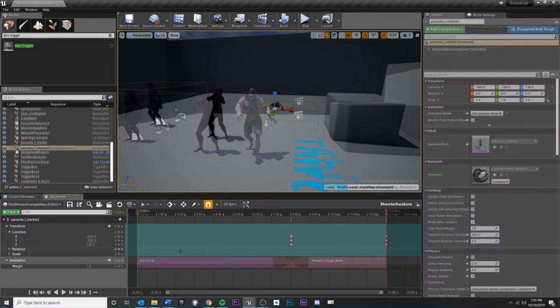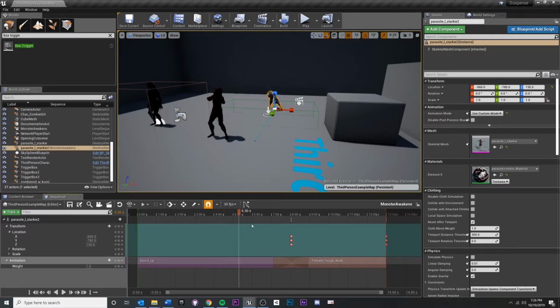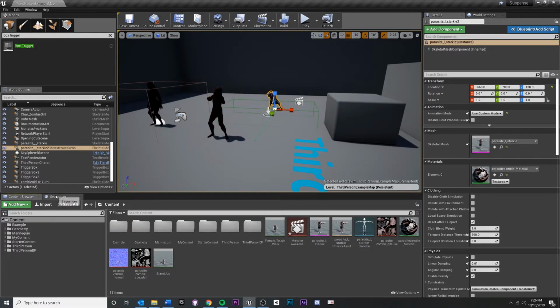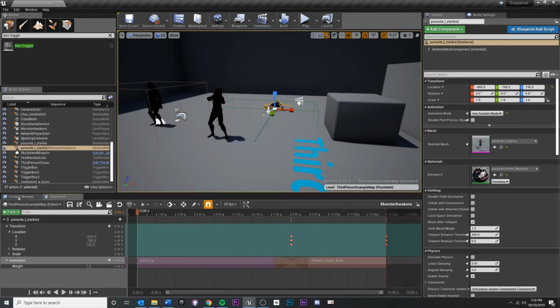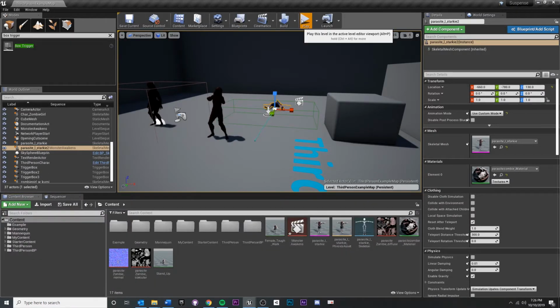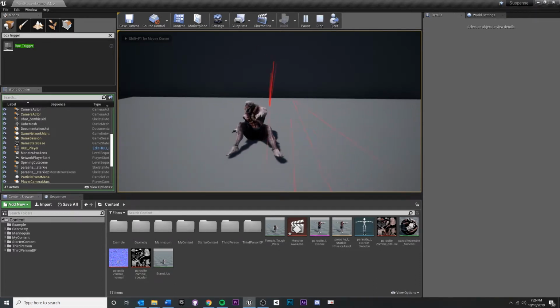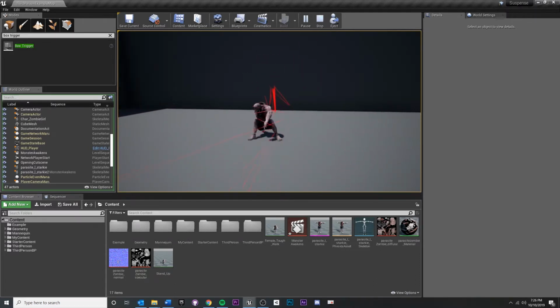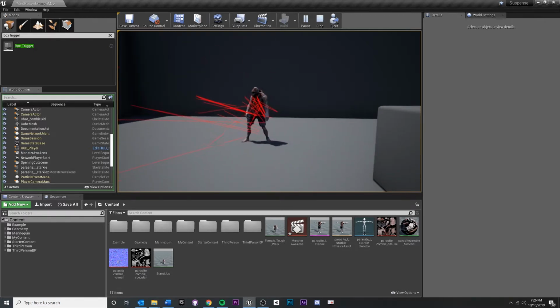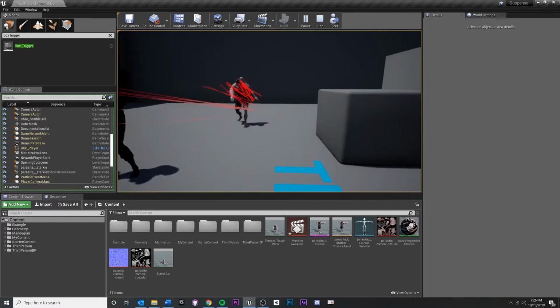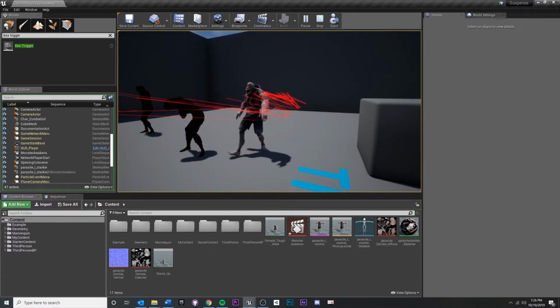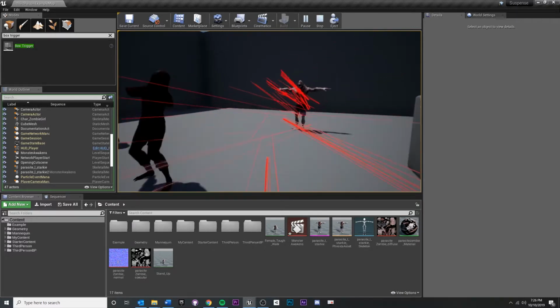And then, you can mess with that, or tell it not to loop, or you can freeze it. And for this last frame, what's happening is it's going to here, and then it's not sure what to do after this finishes. So all you need to do, and let me show you what the problem is here. If I go back to, let's actually make sure that this is set to the beginning. Go back to content browser, hit play. And when this ends, right here, when this animation ends, he's going to hop back into T-pose, and he's going to return to his previous position, like that. So that's what we want to avoid.